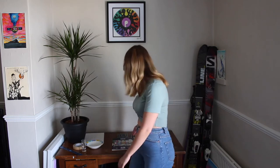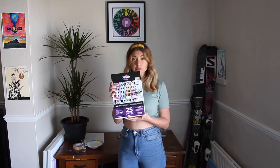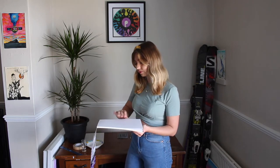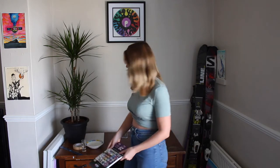All you're going to need is some paper. I'm using the Zieler heavyweight cartridge paper. I like this because it's a nice smooth texture, so really great for drawing, but also it's nice and thick. So if you did draw something that you really liked, it's just got that quality behind the paper. Also, I sometimes like to add a little splash of colour on here, maybe using some paints, and it's thick enough to absorb that. But for today, we're just going to be doing the drawing. So if you don't have any heavyweight cartridge paper, that's fine. Any type of paper will do.